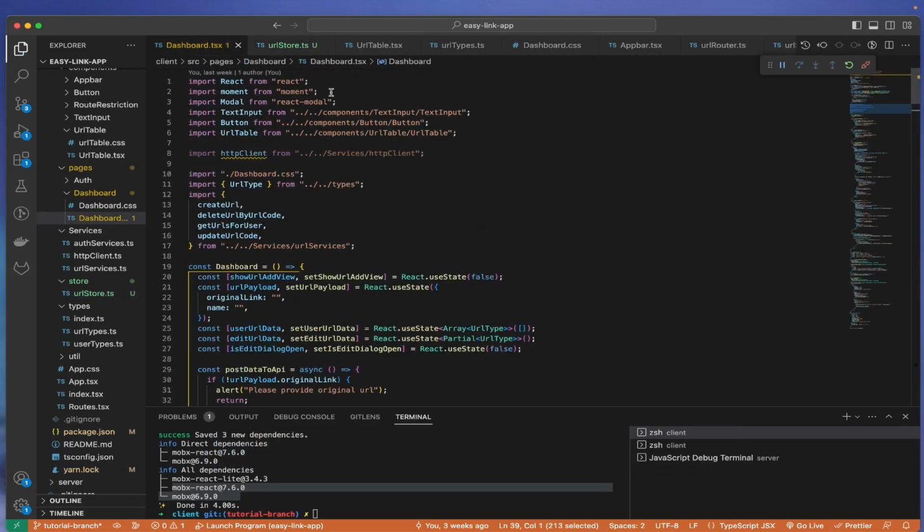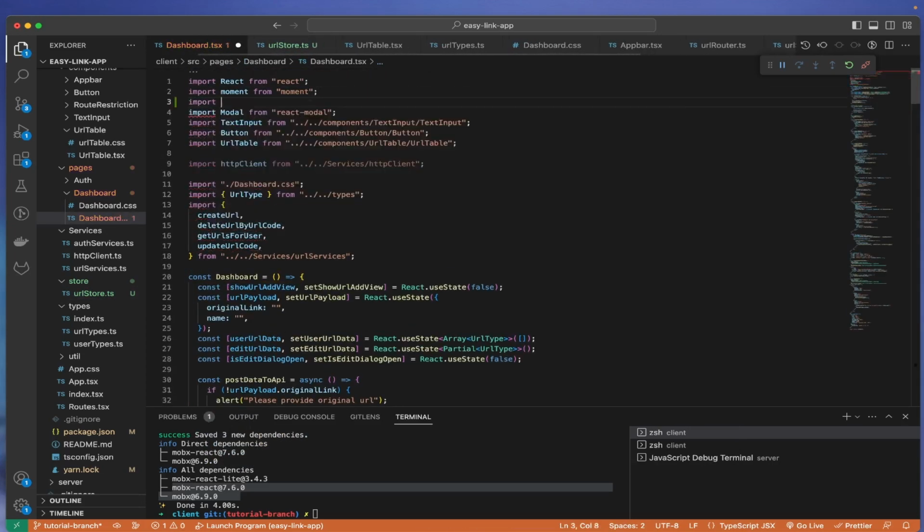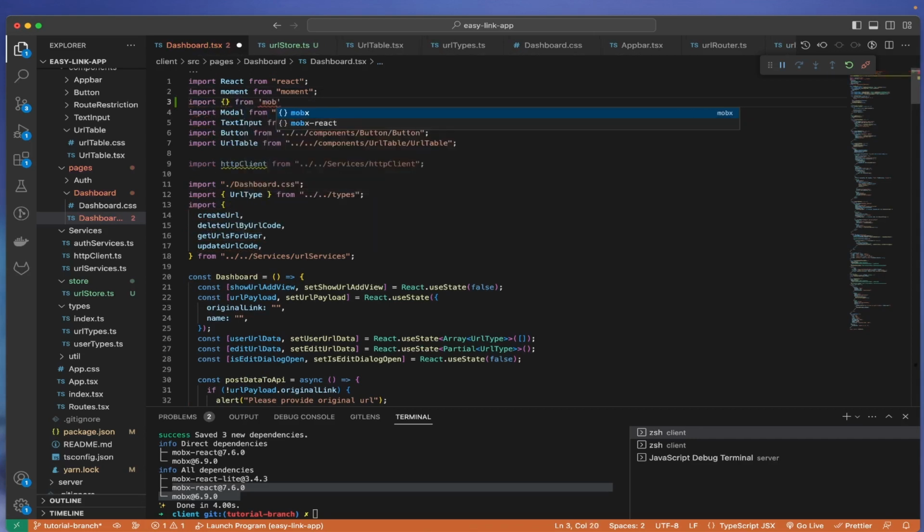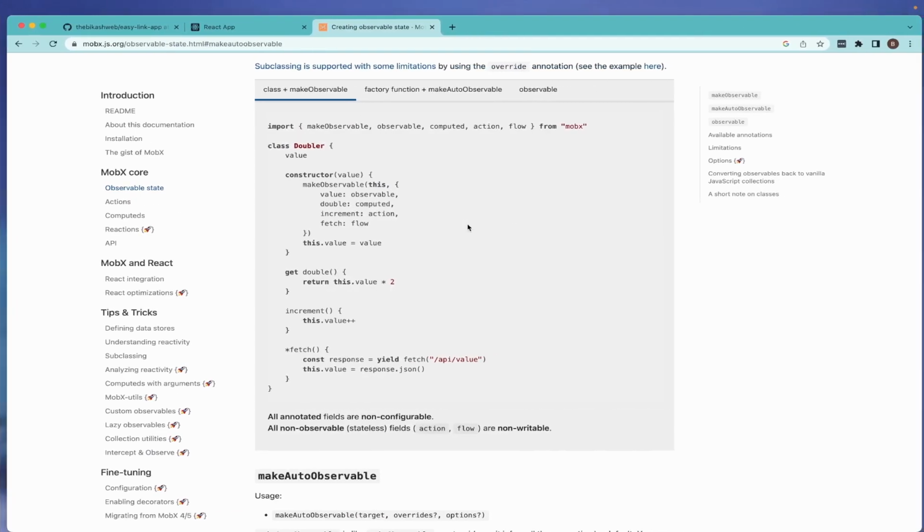Then we need to go here and do something. From Mobx React, I will need something called observer, and the idea is, in Redux we get a state, and then there are things from Redux, so because of that it will make our component observe those things as the state changes.